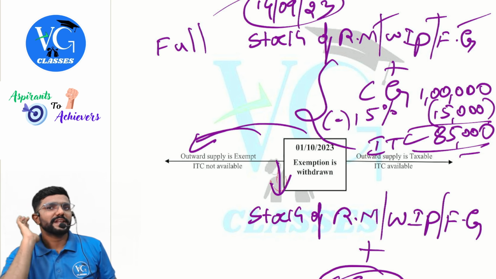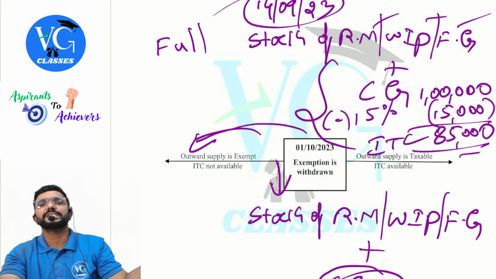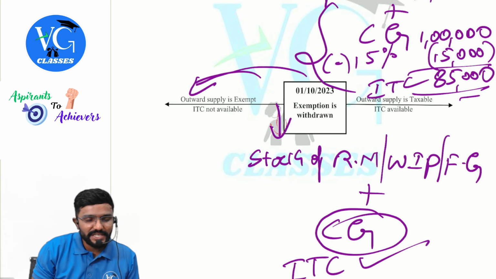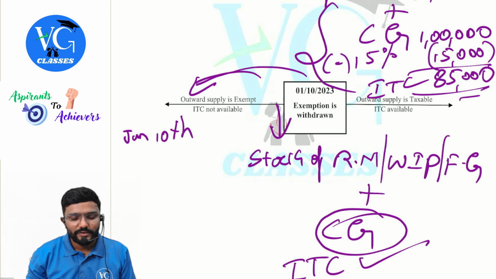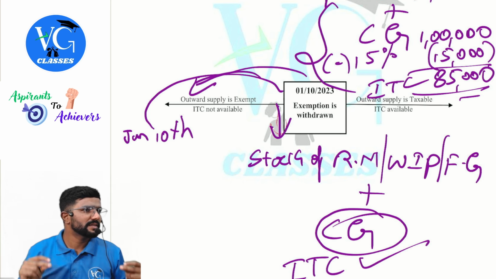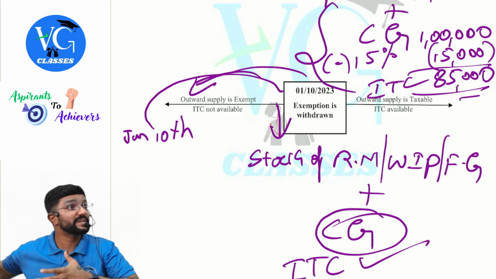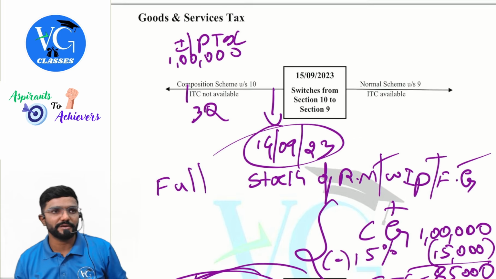Listen, that's the tricky part. Sir, while counting the number of quarters, is it standard quarters or the time gap between the date of invoice and this effective date? Standard quarters. Now you tell me. Assume I had purchased it on June 10th. From June 10th to 1st October, how many quarters do we have to count? Actually, we have to take it till 30th September. April, May, June, should I count? Yes. June, first quarter. Next, July, August, September. Should I count it? Yes, 2 quarters. Preceding day. Don't take 1st October. Because stock and all we are taking on what day? 30th September.